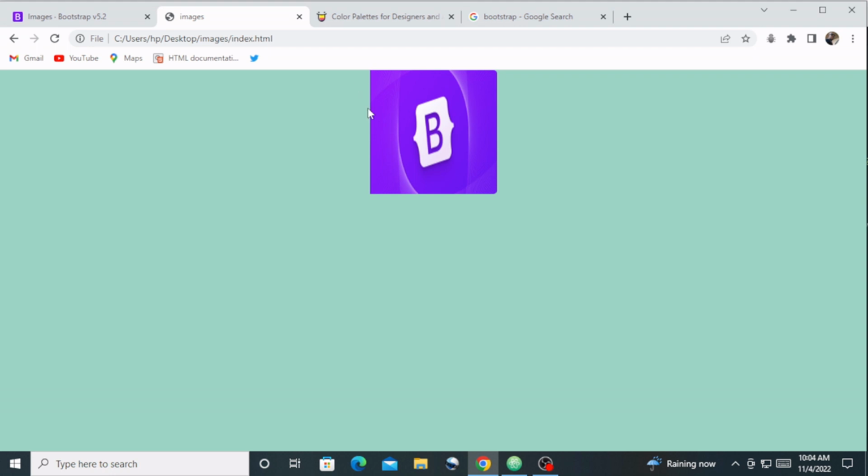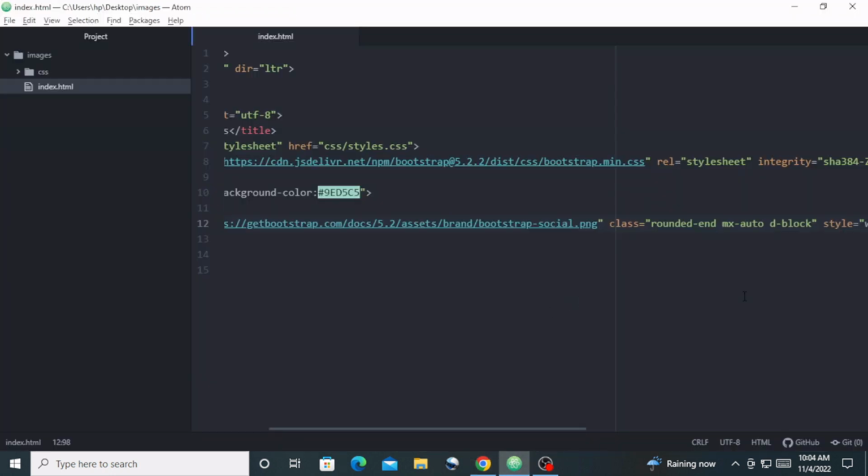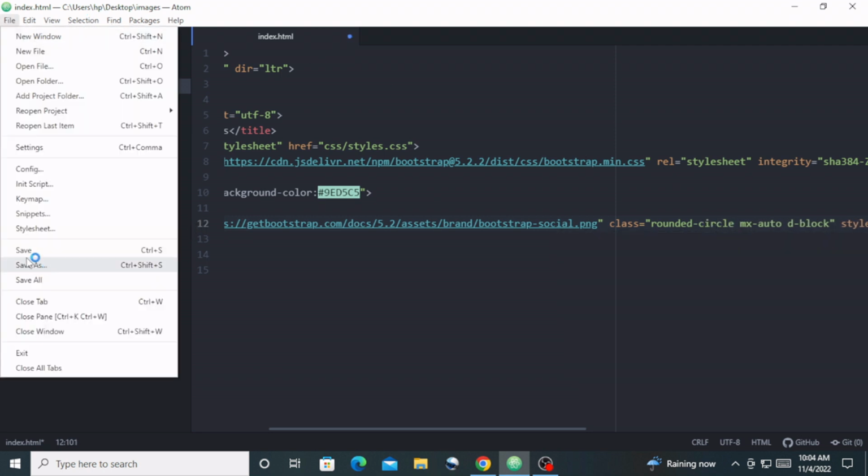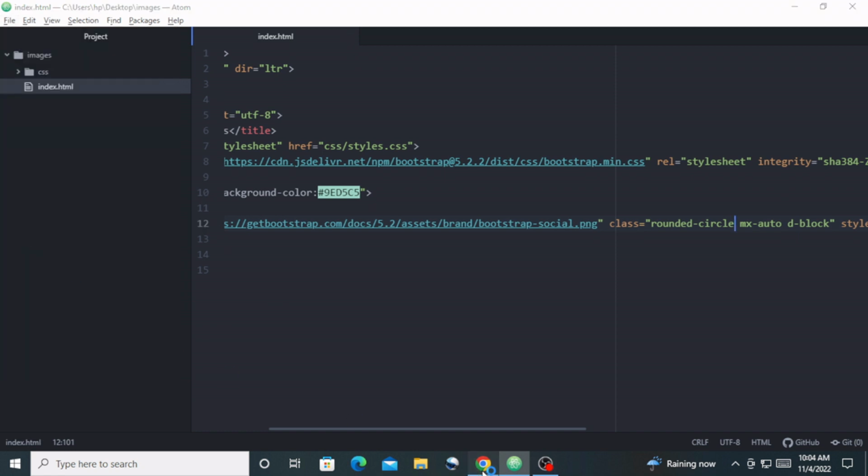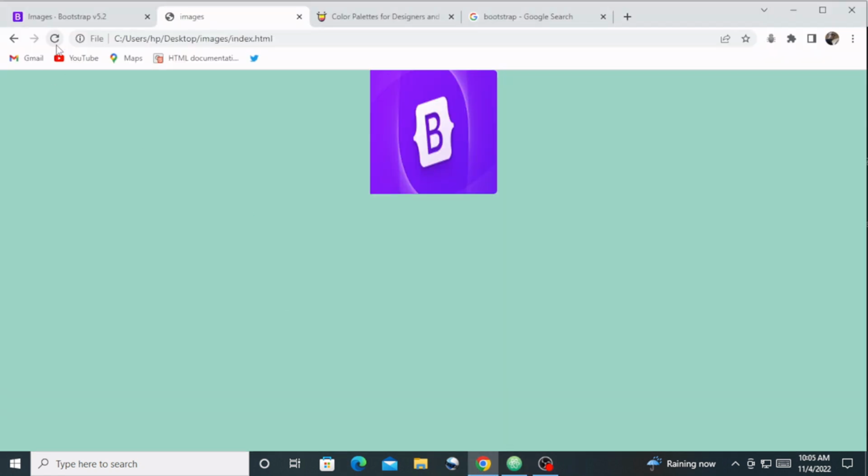What else we can also do here, for example, if we want our image to be a circle or to be round, we can just do that by removing end here and typing circle, like so. Let's save and see if that changes our image the way we want it to.